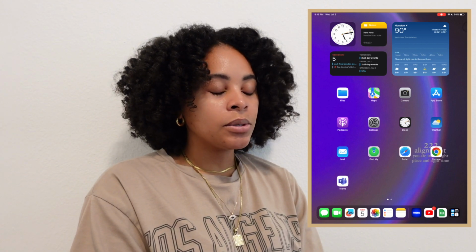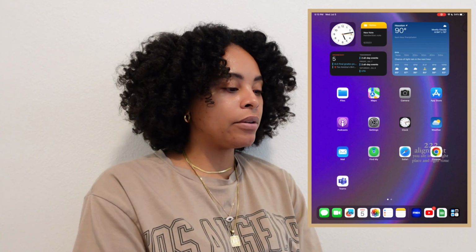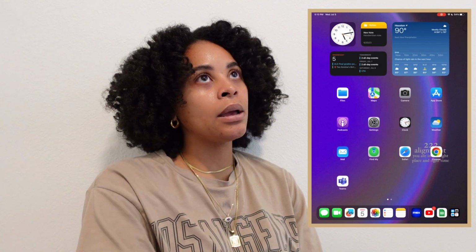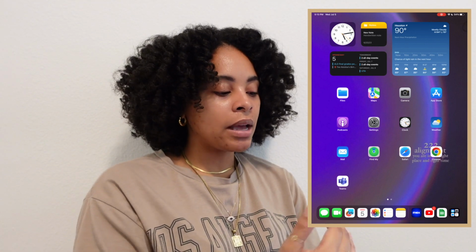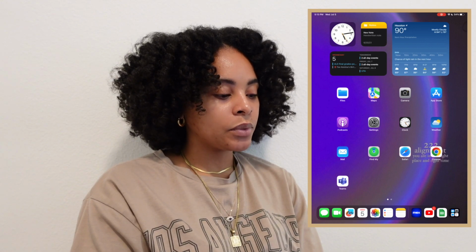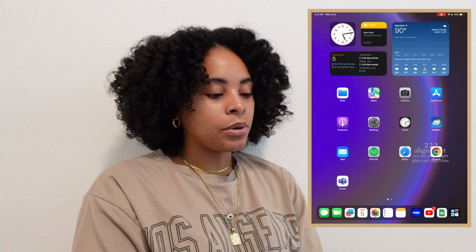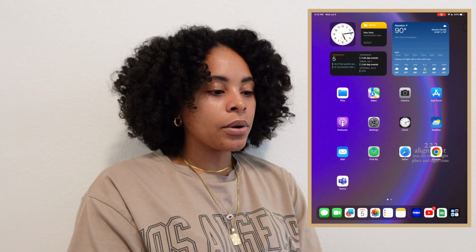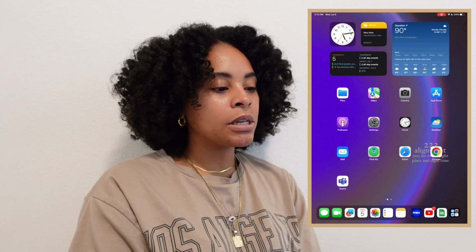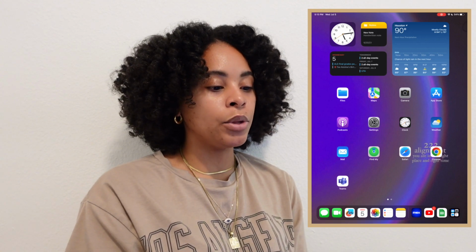So I have files, which I'm not gonna open because it has personal files on there and I separate it for what I needed for school at the time, what I need for the military, what I need for my civilian job, and what I need for my business. I'm very, very organized when it comes to that kind of stuff. I have maps, but I never use maps on here, so I'm probably gonna take that off of this screen. I have camera because I will frequently record or take pictures because I just like the setup, and the camera's pretty good on the newer iPads.